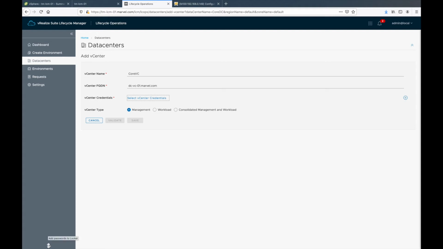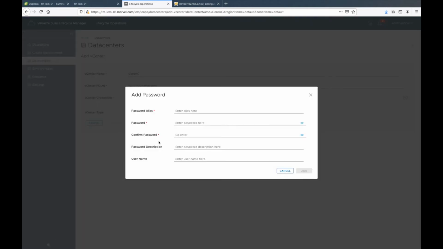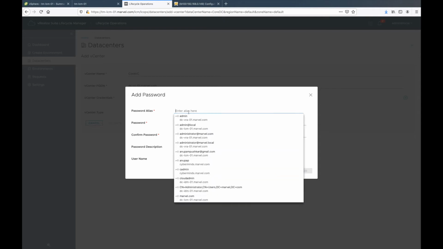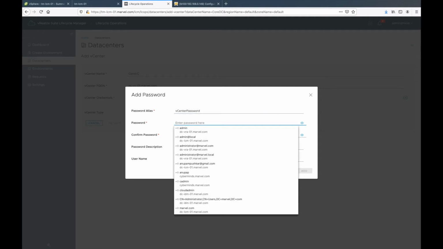You can see a key icon at the bottom, which is where you can add your passwords. vCenter.